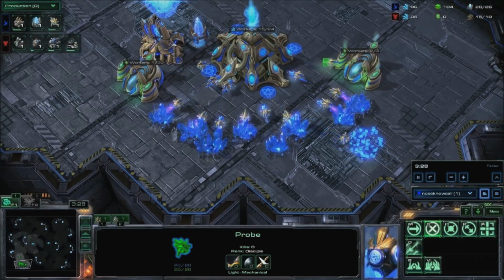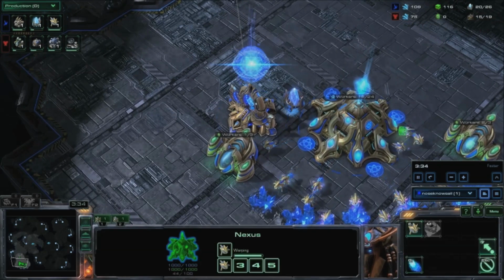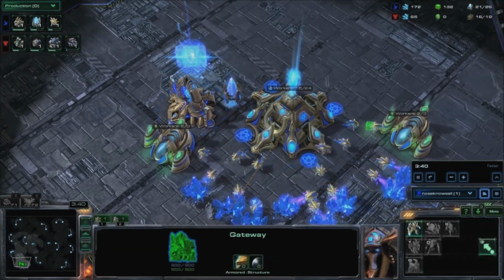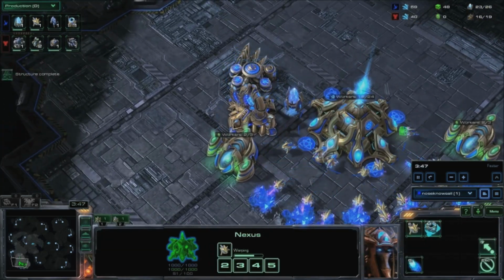Warp in a pylon at your base now. When your cybernetics core is done, research warp gate and build a stalker. Chrono boost the gateway and the cybernetics core.